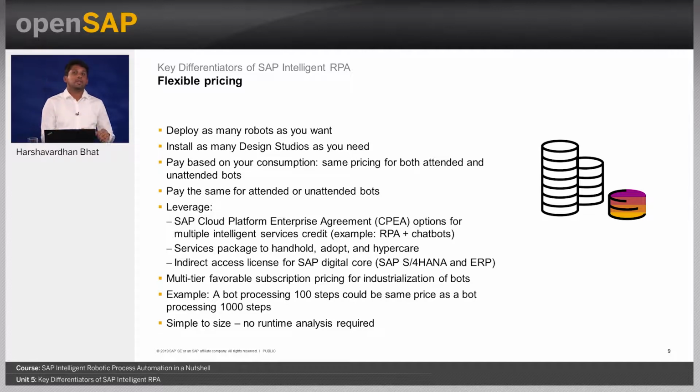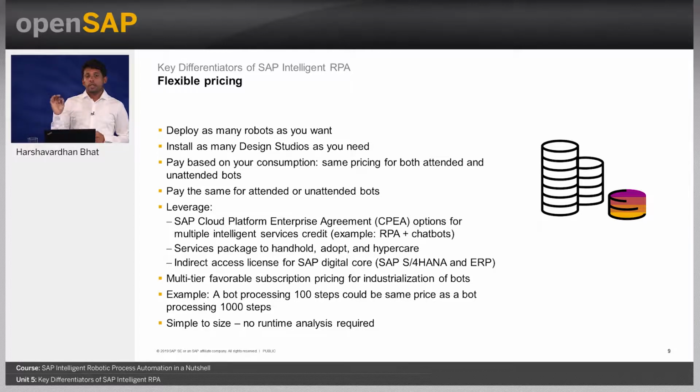So if you are on it, you can consume a common cloud credit, for example, to have an RPA plus chatbot scenario by bringing in SAP Intelligent RPA and SAP Conversational AI together. It also includes several other microservices that SAP Cloud Platform offers so that you can build bots in a comprehensive way. We also, of course, offer different services packages in order to handhold, adopt, and hypercare your journey to adopt, use, and monitor RPA implementation.